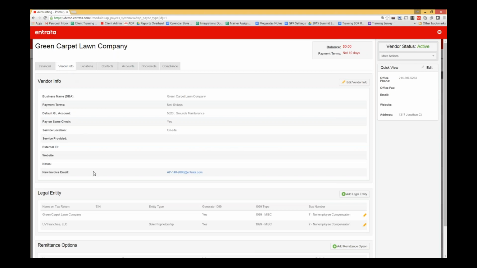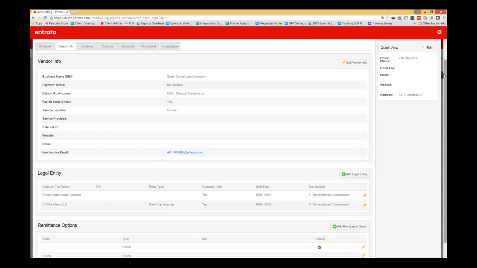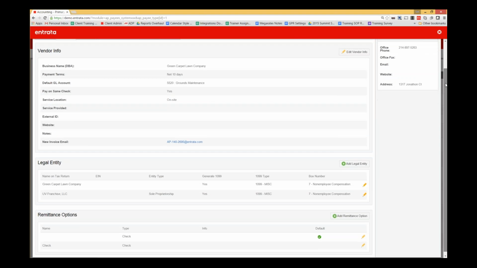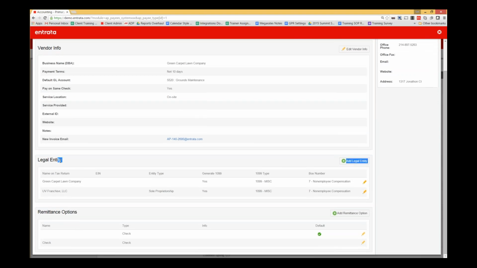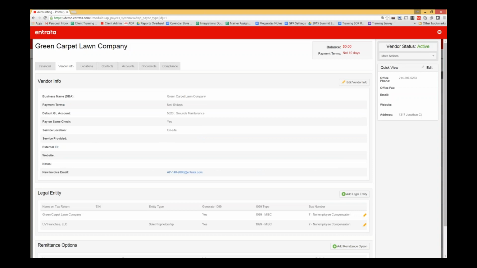And within this section, we'll be able to do a couple different things. Now, you'll notice, and most importantly, down here about halfway down, we're going to have a list now for legal entities. Now, in the past, or as of today, if you're on the standard track, you're able to add locations, but they all fall under the vendor profile, this corporate vendor name up at the top.